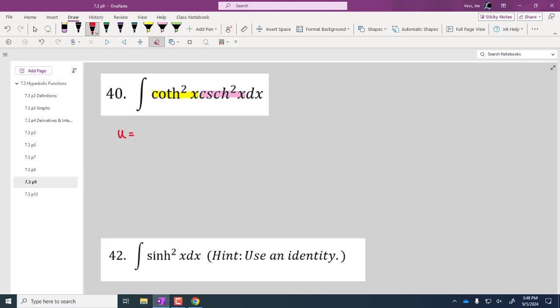So we are going to let u be either cotangent or cosec. If we let u be cotangent, its derivative is minus cosec squared. So that's going to be the best way to target this. So we're going to let u be cotangent of x. Then du will be, first off it's negative, and if we have to go back to trig, we do. The derivative of cotangent is minus cosecant squared. So this is minus cosec squared times dx.